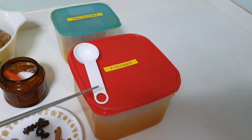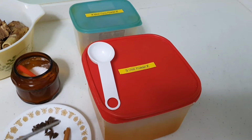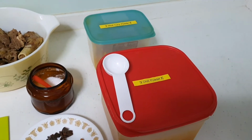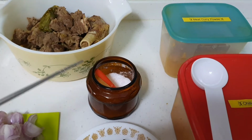Correct. Okay. Then we right now have chili powder and meat curry powder. For chili powder, we will be using about 2 tablespoons. Correct. Meat curry powder, how much, kak? 1 tablespoon, and salt for taste. Yes. Okay, let's go cook. Okay, kakak, let's masak.